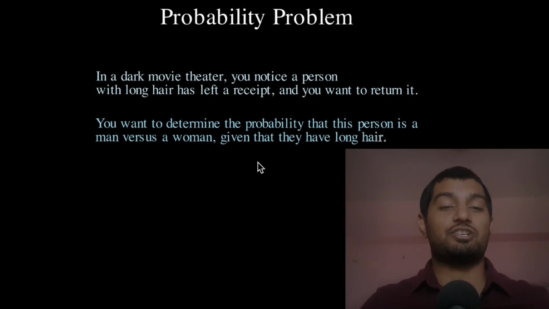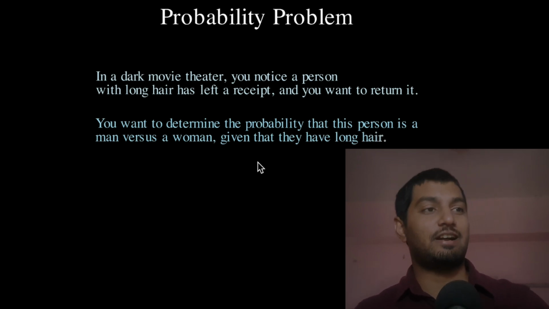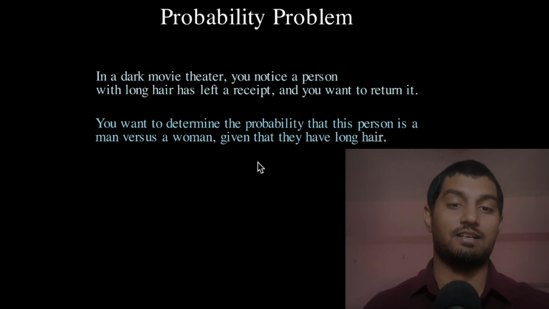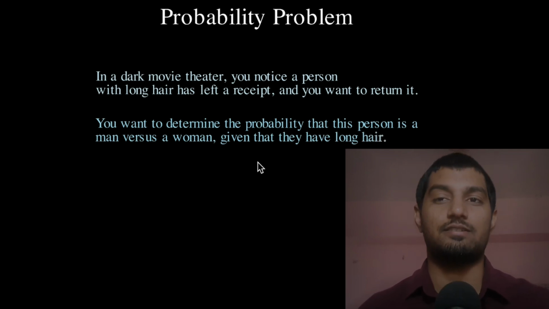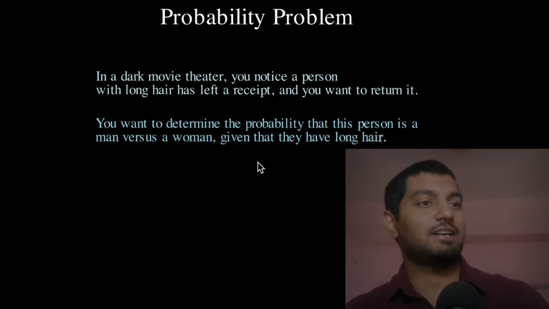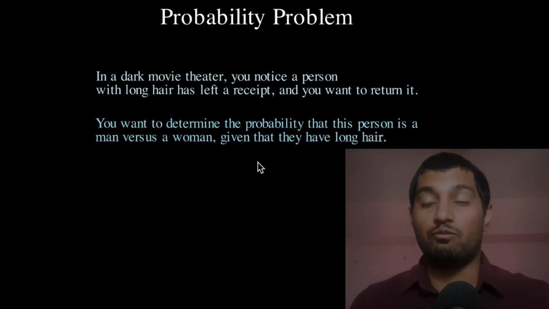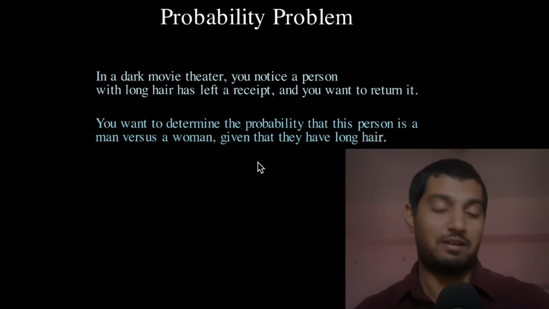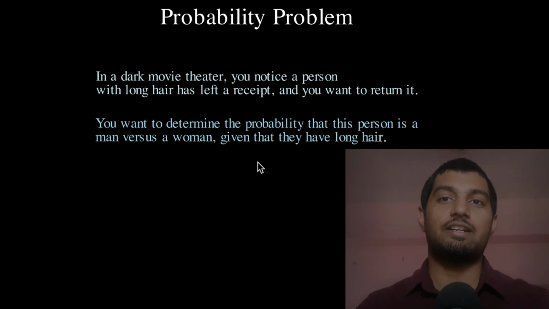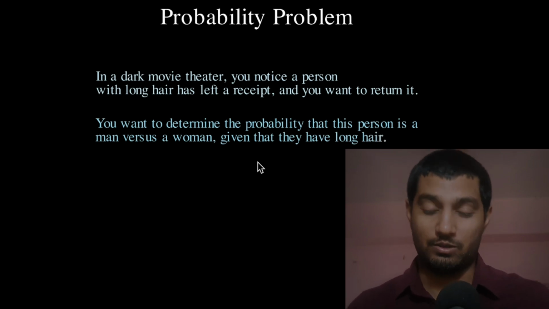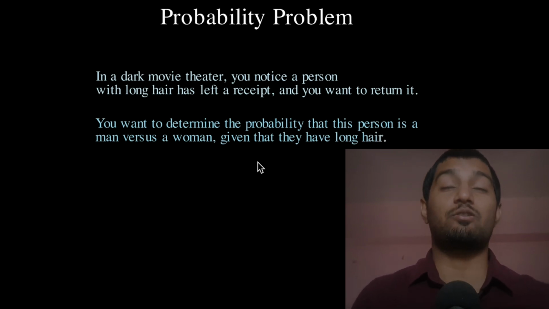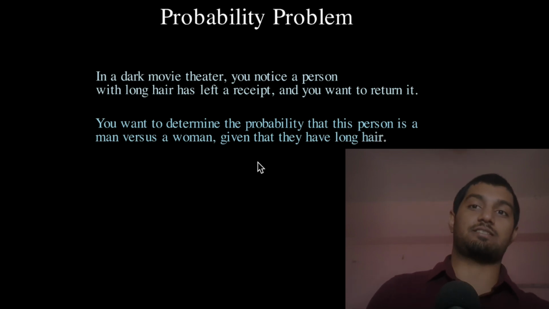So if I ask you, with your general knowledge, what is the probability that the person is a man or woman, given that he or she has long hair? If you use general data and common sense, you would probably say that it might be a woman because most women have long hair, and I will say you are absolutely right. But as we learn new information about this situation, we will see that this might not be the case, or maybe it is the same case.